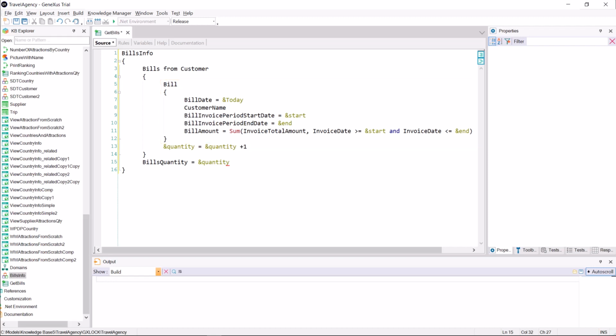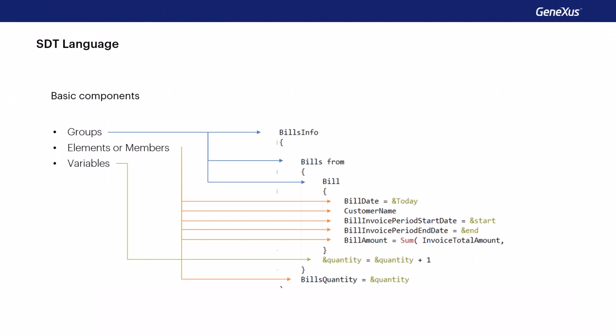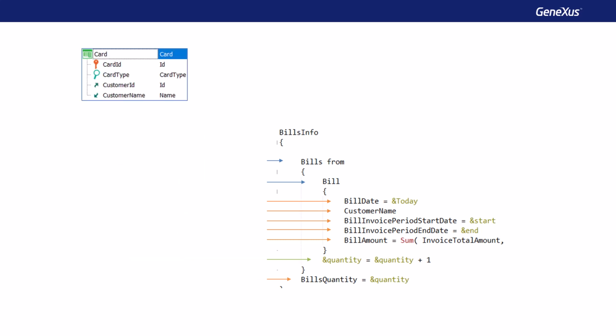How can this be avoided? One way is to change the base transaction to invoice and keep the invoice records without repeating the customer ID and with dates in the desired range. Then, in the internal sum, we'll count the totals of all the customers' invoices that are in the same date range. As we've been saying, it's identical to the logic of the for each. Here we can see, once again, the basic components of a data provider's language. Let's see another example.